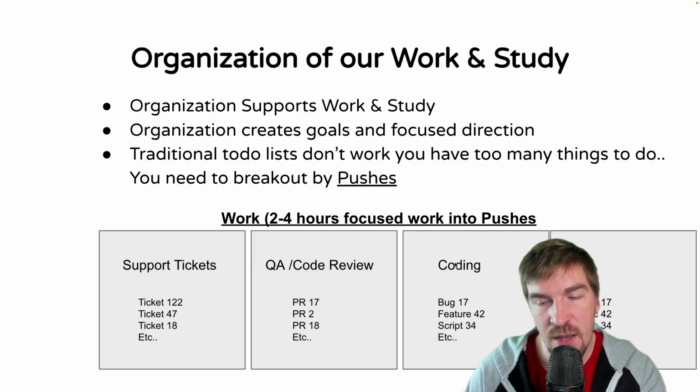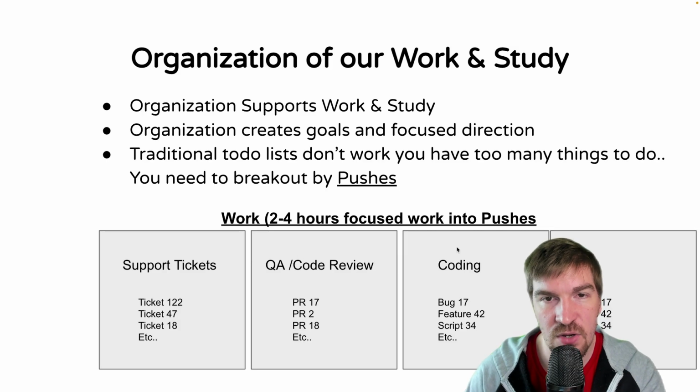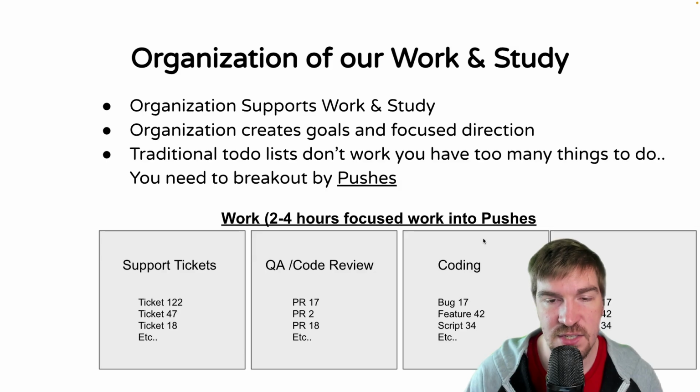So maybe you would do a 1 hour session in coding, and you can actually do 2 half-hour sessions, or you could work for 1 hour but break up half of it into QA and code review and half into support tickets if you wanted to. And then you could come back and push another full hour into just coding. You can get really creative with this, but basically the goal is that for 2 to 4 hours a day, you are doing deep focused work, and you can pick from which of the things you're trying to push forward, and focus on one of those activities while you're doing your deep focus work.